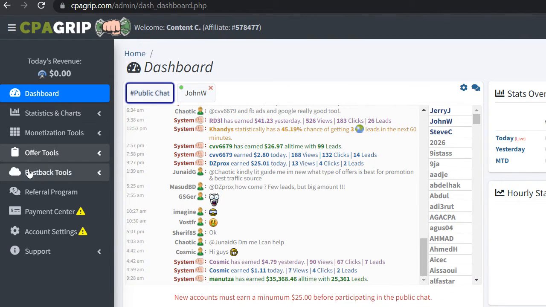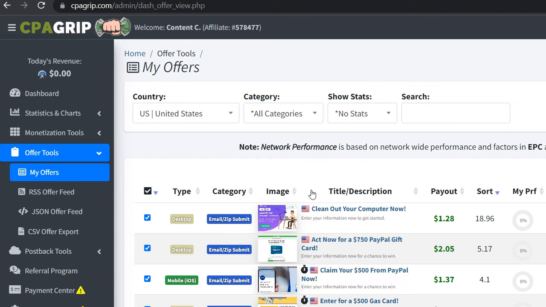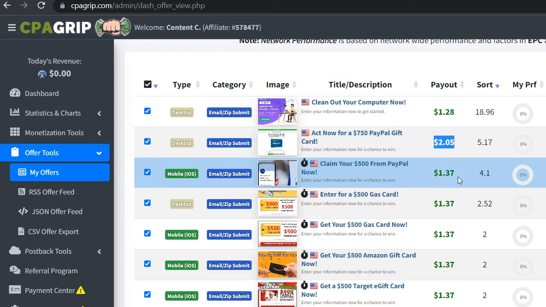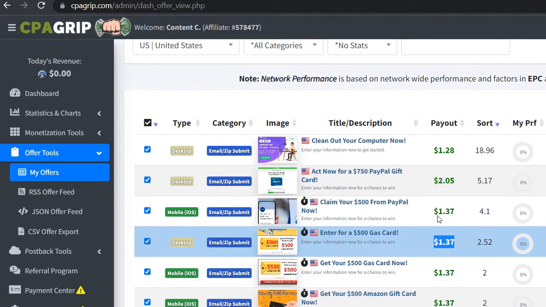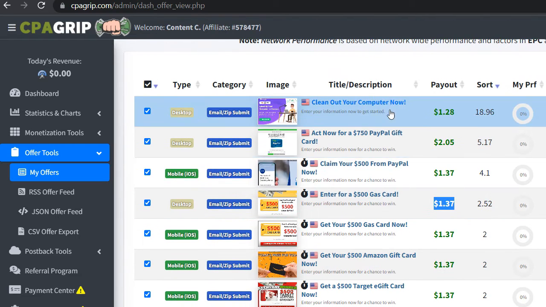In the left corner of the page you will see the dashboard. What is important for us, as you may see right over here, I have highlighted it. It is offer tools. Click on my offers so you can get some of them and start sharing them and getting paid the amount of money that you may see right over here for just bringing signups to this platform. So this is what CPA Grip is going to offer to you. You can see how much you are going to get paid with the amount of money that is given here. But as you may see, since the United States is used and that place is highlighted, the amount of money is not so high.